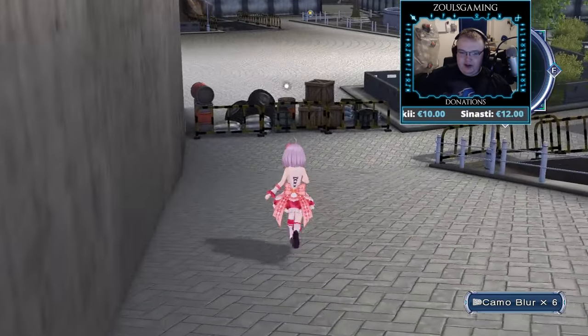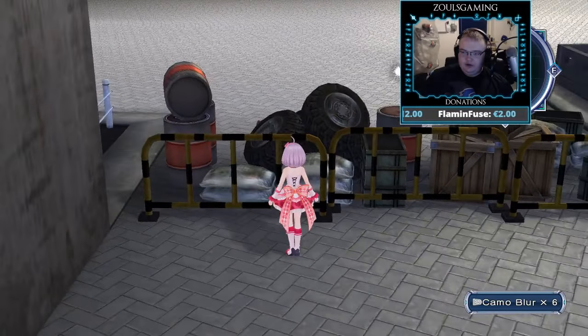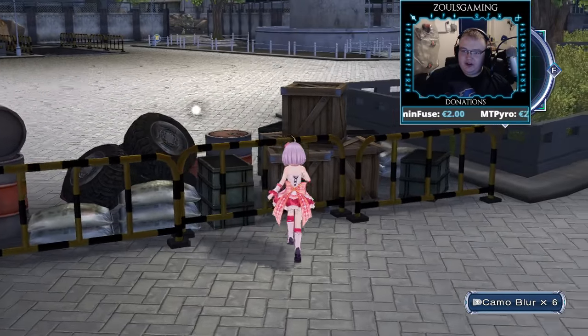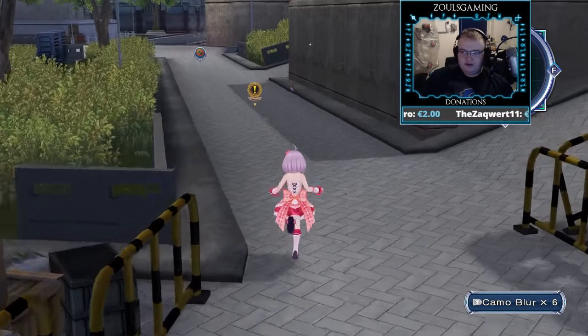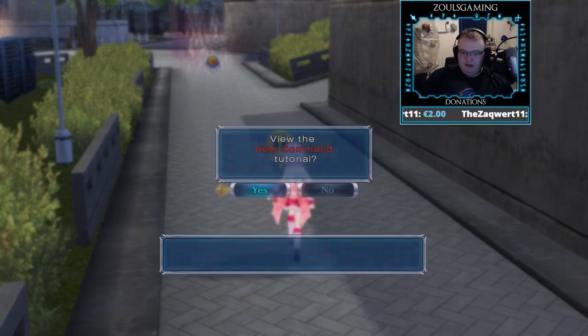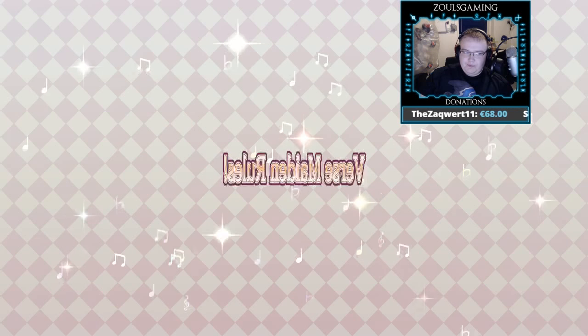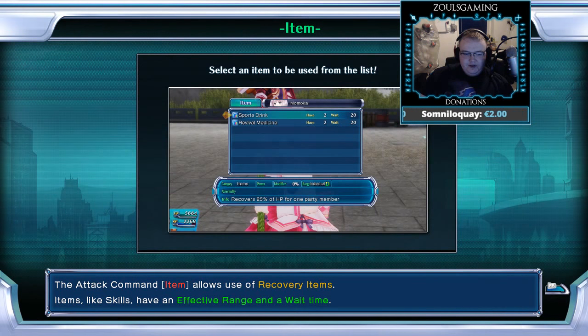I feel like you're gonna get a more neutral character after the tutorial, sort of. There's a chest over there. Oh, there's a jump button. And there's a minimap behind me. Item command tutorial. Attack command, item allows you to recover items.